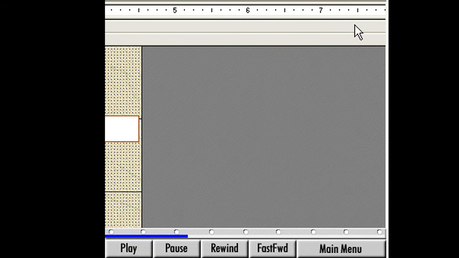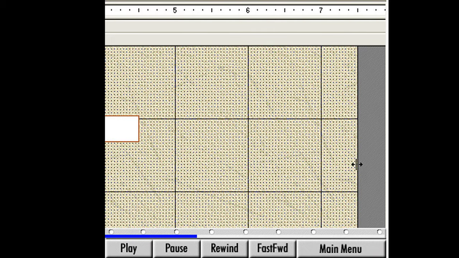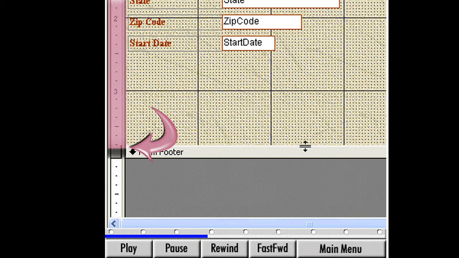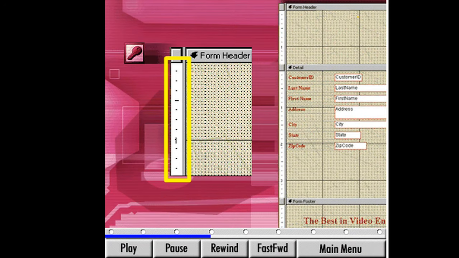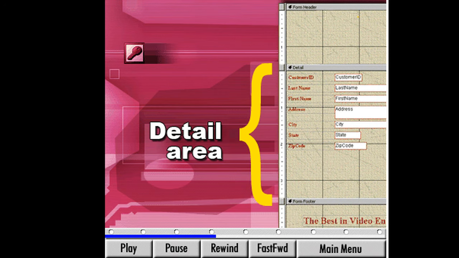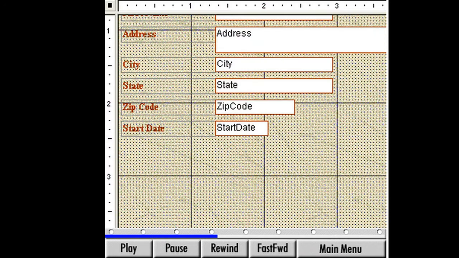Use the click and drag method we used in Lesson 1 to drag the right edge of the form so it lines up with the 7.5-inch horizontal ruler mark. Using your mouse, drag the top edge of the footer section bar down to the 1-inch vertical mark under the section bar and release your mouse. Notice that the detail area has expanded to just short of 4 inches in height. Each form section has its own ruler. For example, when the detail section is expanded, the ruler becomes larger. Likewise, if the area is reduced in size, the ruler becomes smaller. If necessary, use the scroll bars to get to the upper left-hand corner of our form.